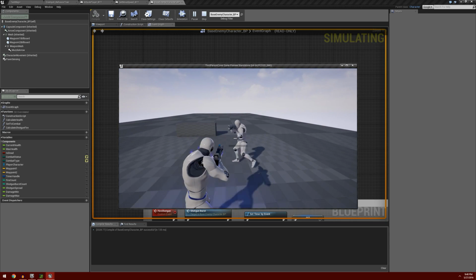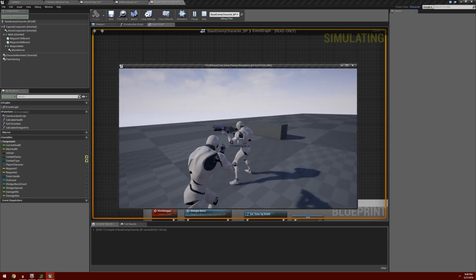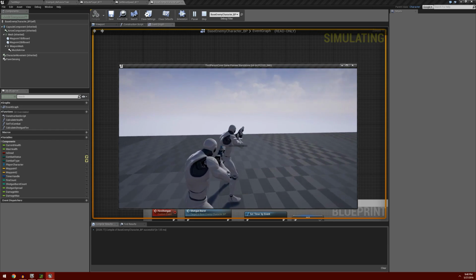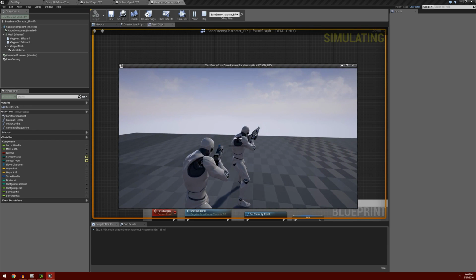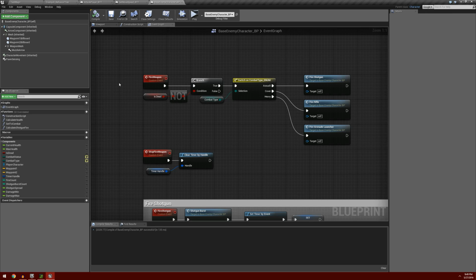Now the one thing to note is, at this point he's not actually aiming at us. He's just firing from a forward vector of the weapon. So when I go to correct his movement, I'm going to also correct where he's aiming. So right now we can stay within that 3 meters and actually walk behind him, and he really can't do anything to us.